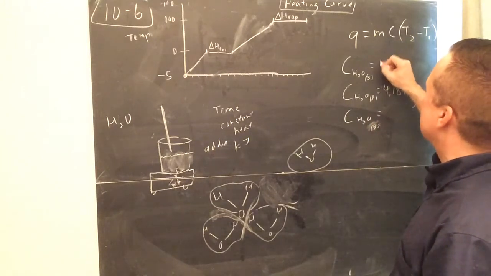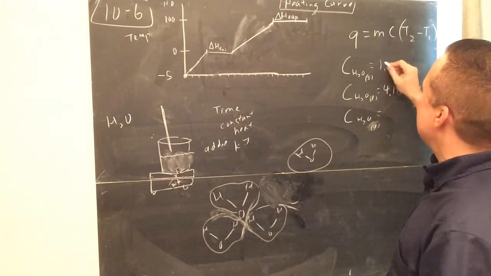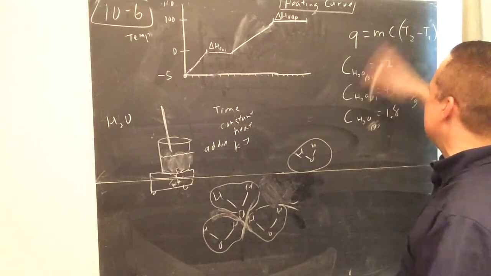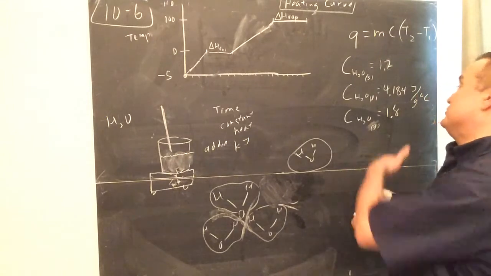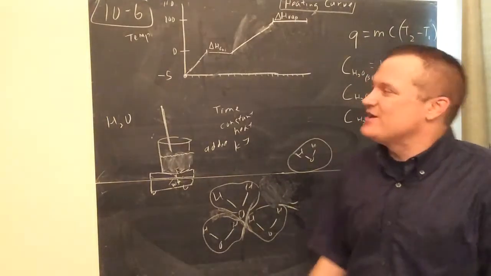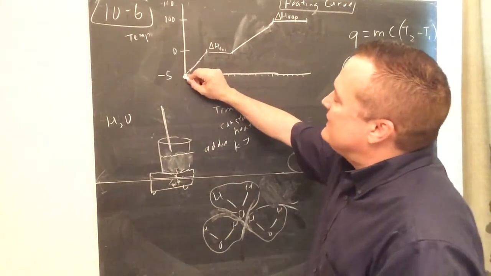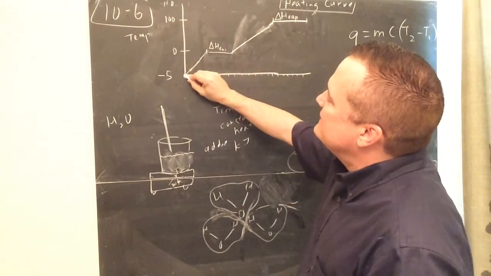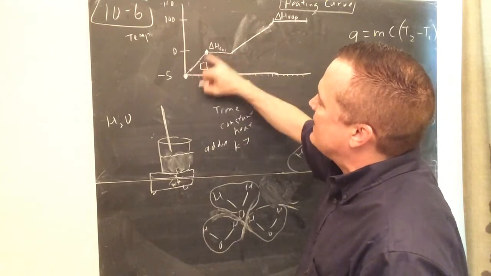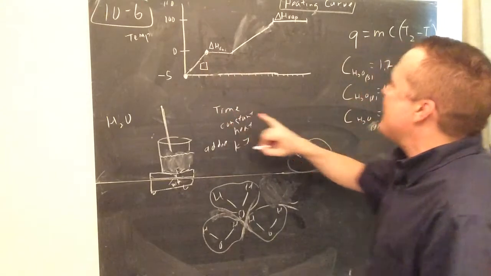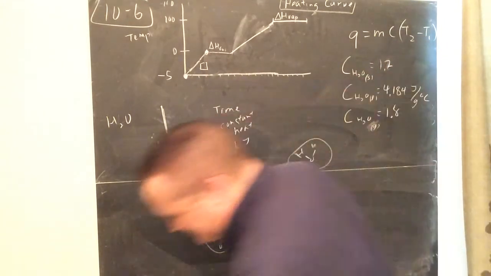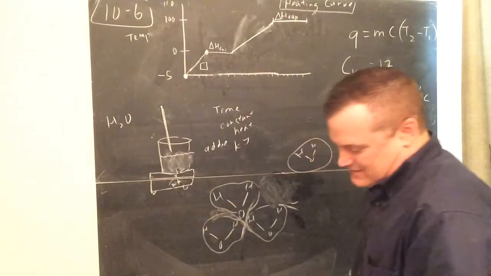I want to say it's something like 1.8, or maybe 1. I don't know. Let's just say 1.7 and 1.8. I'm just going to make up some numbers. But anyway, it might be 2.8. I don't even know. But the point is, all of these are different. So, if I want to calculate the heat that I need to go from -5 to 0 for ice, here it's solid ice, a block of ice, from -5 to 0, I have to use the specific heat value that is assigned to ice. Actually, it's on the paper. I said I didn't know what the numbers were. They're on here.